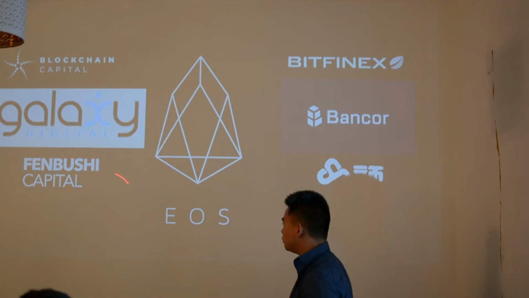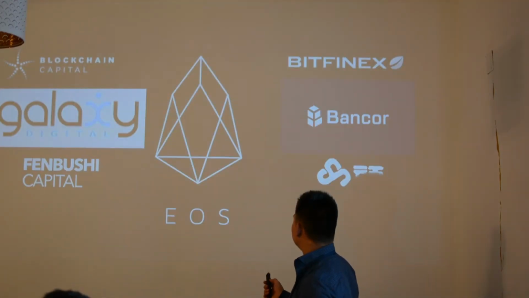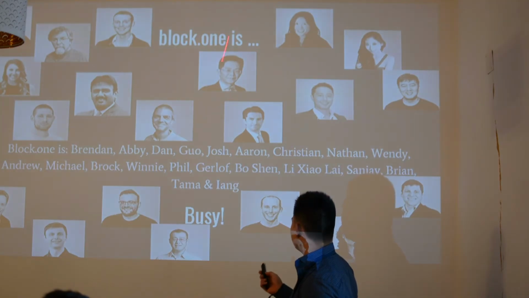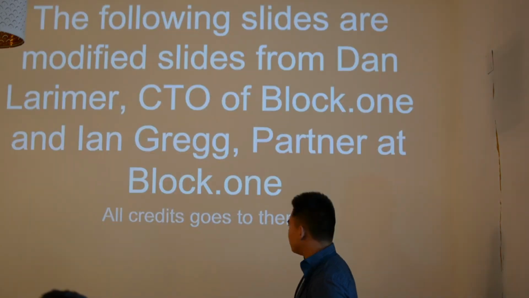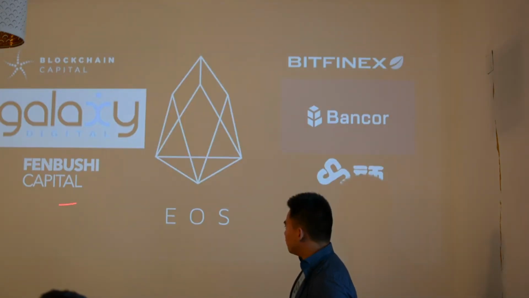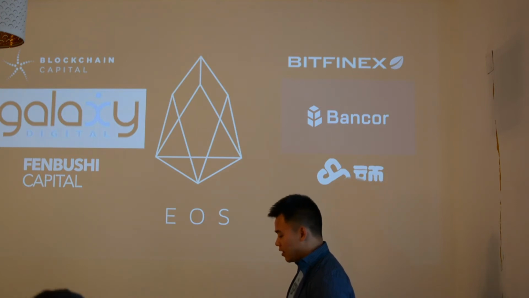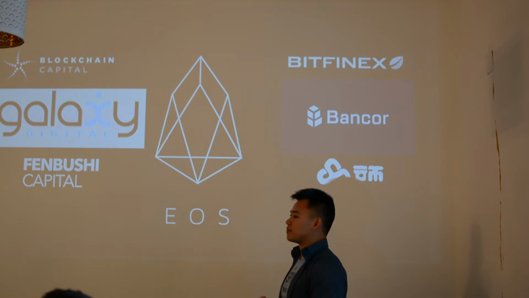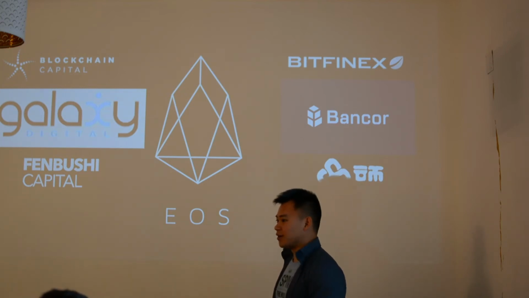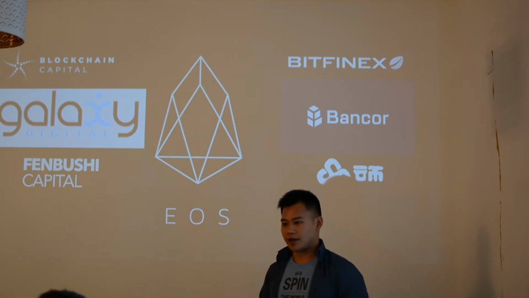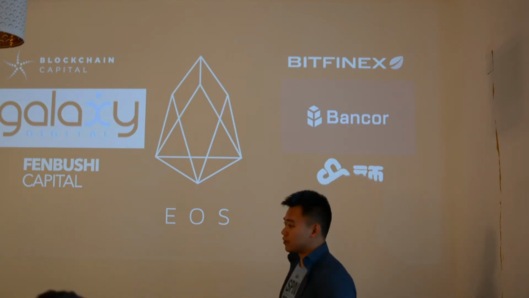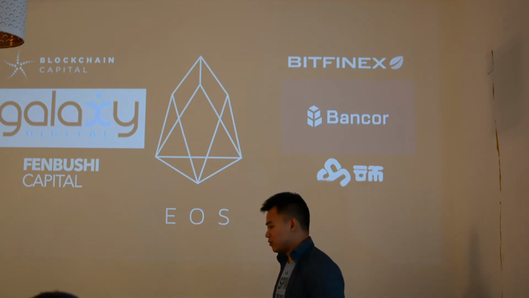And you have Fenbushi Capital, which again is with this guy. And the interesting thing about Fenbushi is that on the board sits the founder of Ethereum. So Vitalik Buterin is actually on the board of Fenbushi Capital, and they're investing in one of their competitors. So that's just an interesting point to note.